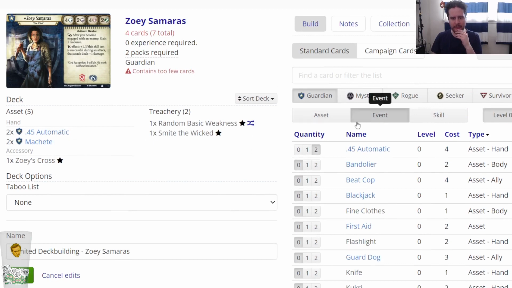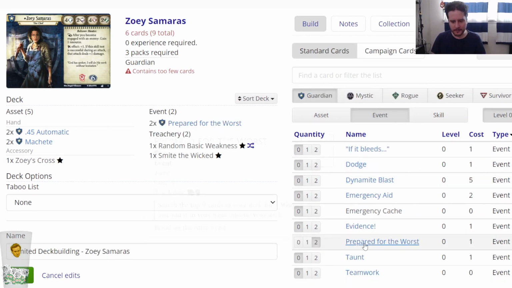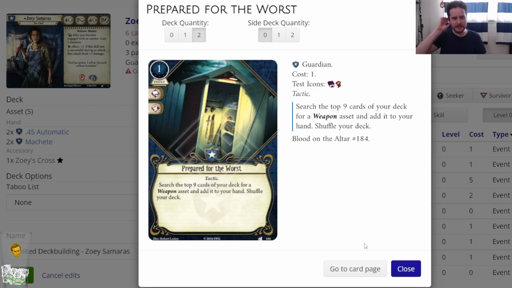We have prepared for the worst here. Prepare for the worst: search the top 9 cards of your deck for a weapon asset and add it to your hand and shuffle your deck. That's good. It just helps you find your weapons.